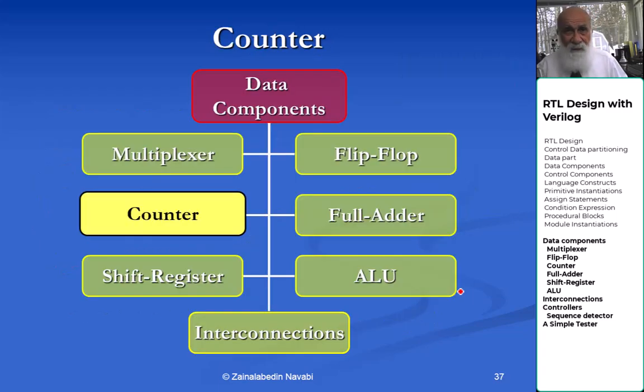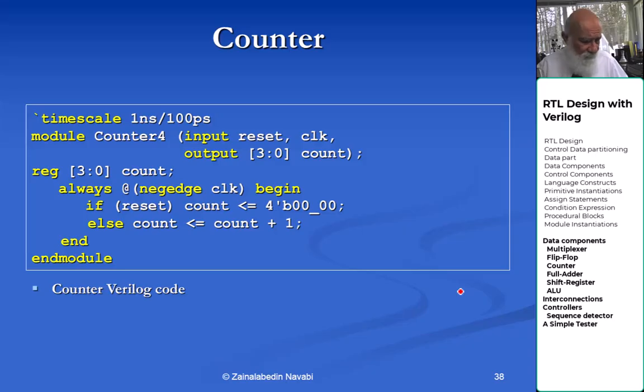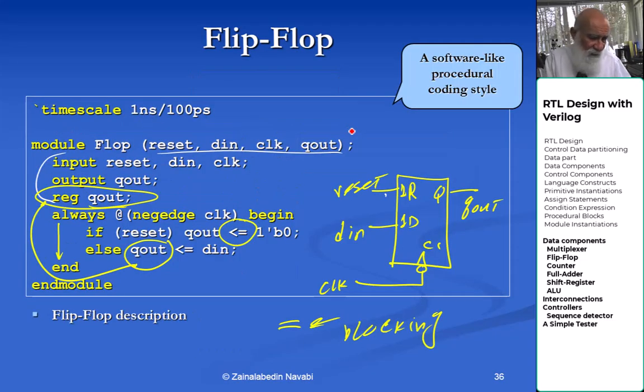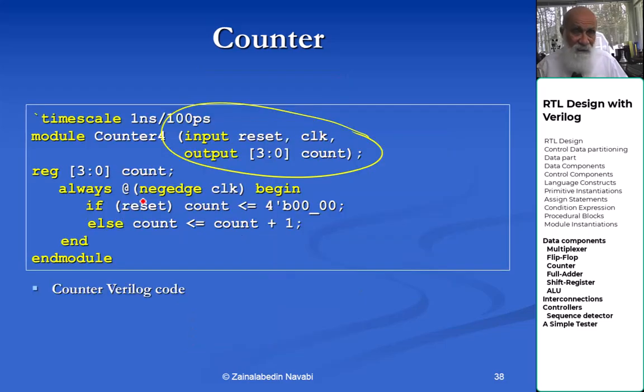Let's describe a counter, and I have a 4-bit counter. It's a modulo 16 counter, and inputs and outputs are declared up here, unlike this one, where inputs and outputs are only listed up here, and then the declaration of the mode, whether it's input or output, and the size, and whether it's reg or not reg, comes here after the header part. Usually the counter format is the more preferred one.